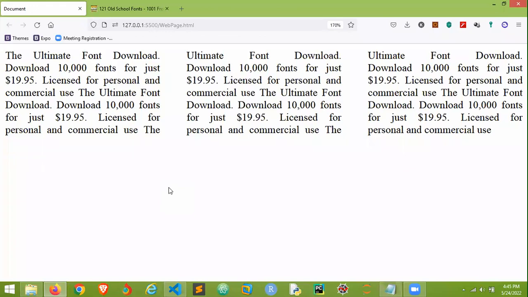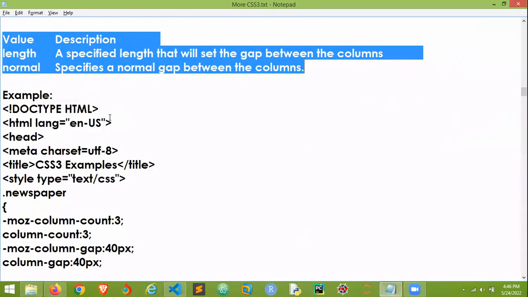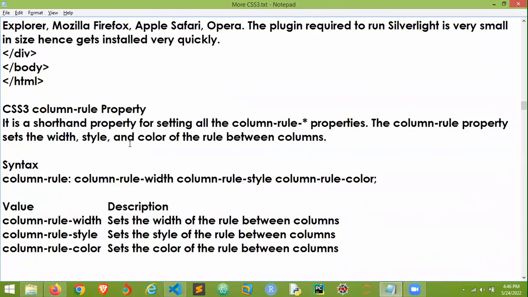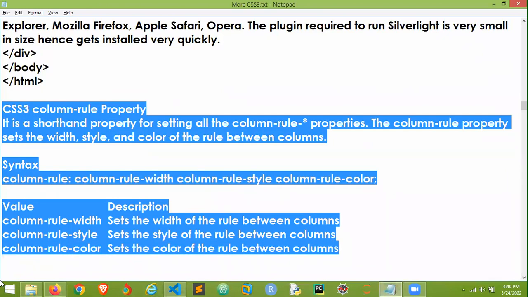Right. Very good. After that gap, I want to display some symbols here. If I want to display some symbols, what do I need to do? The column rule property. It is a shorthand property for setting all the column rule properties. The column rule property sets the width, style, and color of the rule between columns.